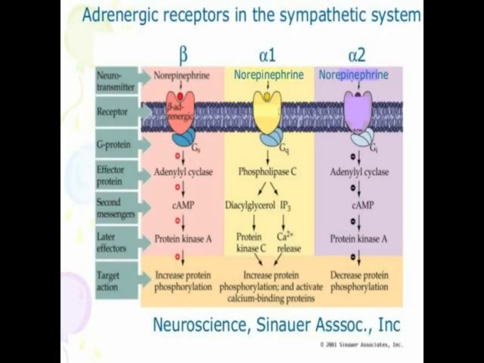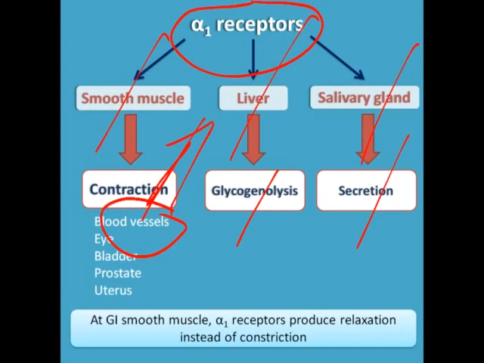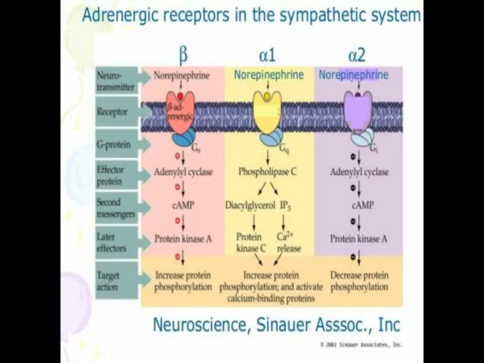And if you have to dilate the blood vessels, what do you have to do? You have to give alpha 1 receptor blockers. Okay, got the point. Alpha 1 receptor is present in the smooth muscle, which is responsible for the contraction. So if we give the alpha 1 receptor blocker, it will block the alpha 1 receptor. So there is no contraction of smooth muscles, there is no contraction of the blood vessels. So ultimately it will result in blood vessel dilatation.